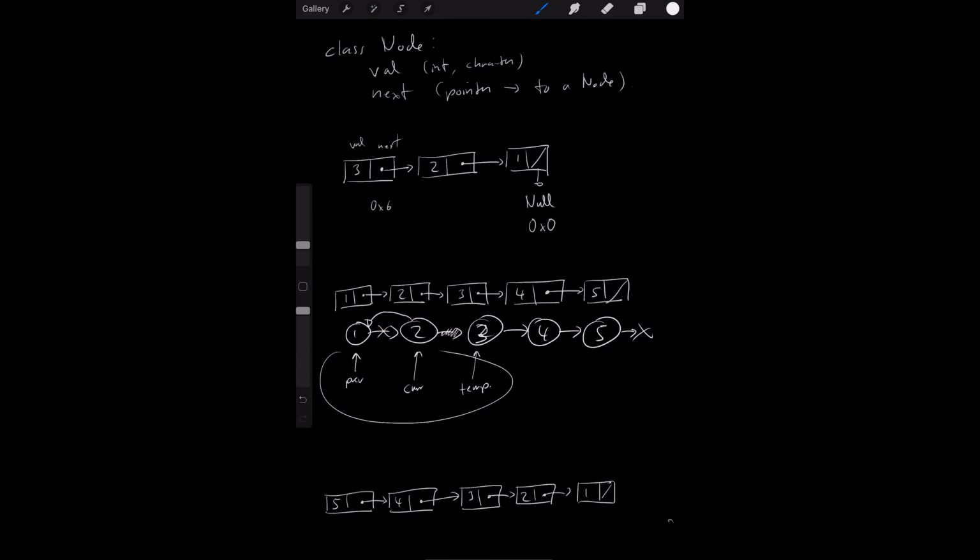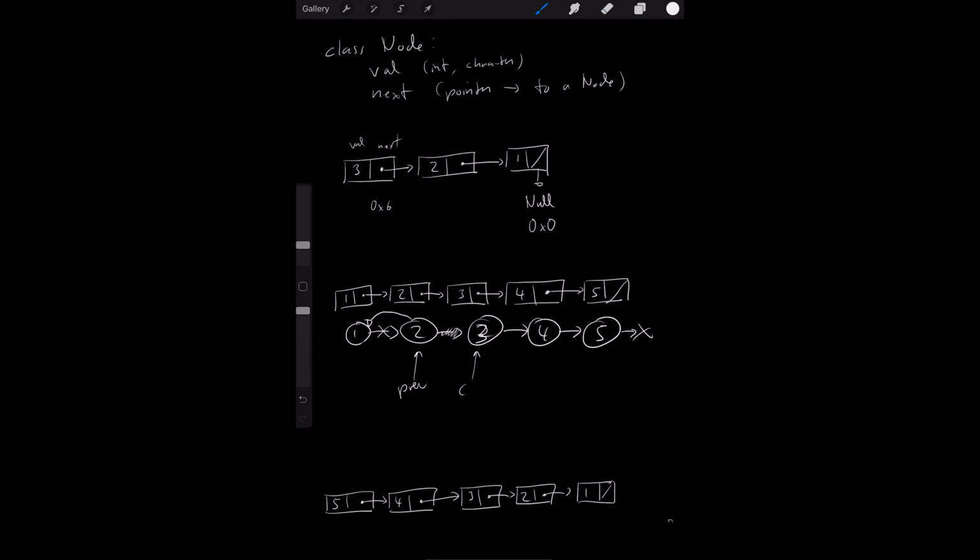If you shift these guys this way, you'll have the same thing, but this time this one is the previous guy, this one is the current guy, and this guy is the temp guy. And then you do the same thing, you just point it this way, right? And then you shift it again. You don't need this guy anymore. The current becomes previous, and then temp becomes current, and then this is a new temp, and then you reverse it again until you're done, right?